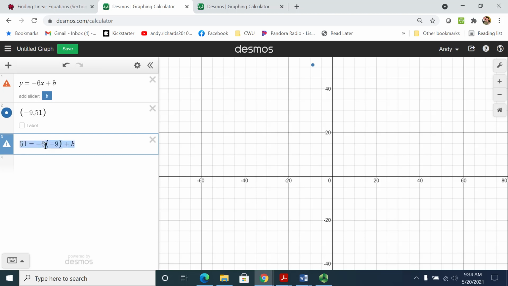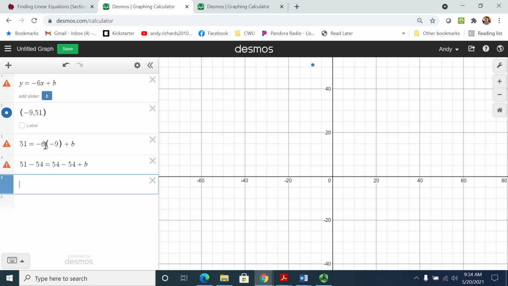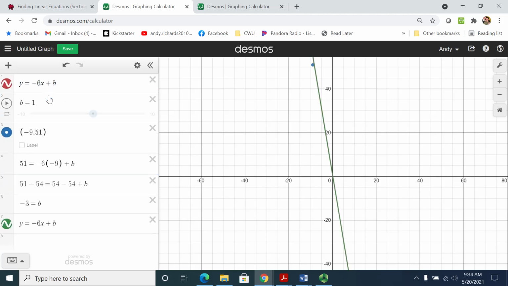Well, this shouldn't take us too long here. That negative 6 times negative 9, that'll give us a positive 54. And then in order to get rid of that 54, I'm going to subtract 54 from both sides. And what we're left with here is negative 3 equals b. So if I had this, again, I could have a whole range of values for it. Right? So this is with negative 6 as our slope. If we can move along, there's really only one that's going to get us that point, which is going to go through this coordinate right here, and that would be where this is negative 3.